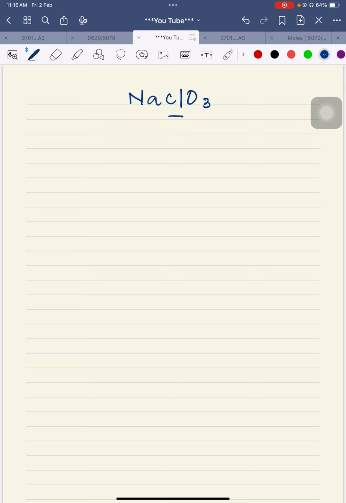NaClO3. So to calculate the oxidation state of Cl in that compound, it is equal to 0. Na is plus 1 because it is an element of group number 1. It is for only one time, that's why we are not going to multiply with any number. So here we are going to write Cl as it is, and oxygen is minus 2 in the compounds except for the peroxides, which is hydrogen peroxide, a common example. It is minus 2 for oxygen, and it is for 3 times. We are going to multiply it with 3.